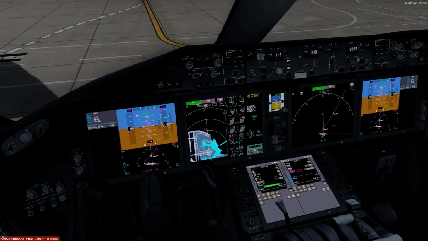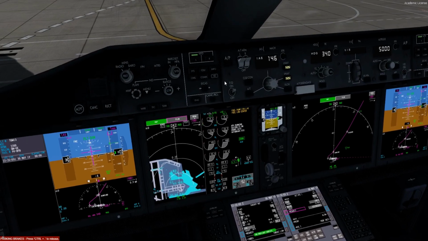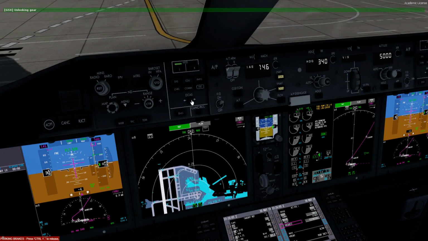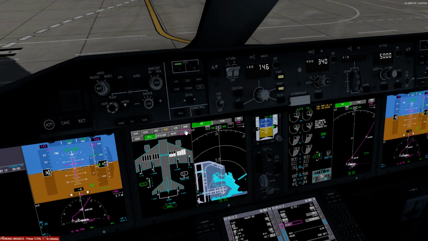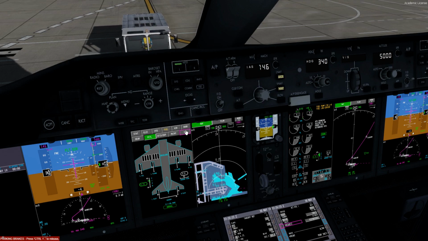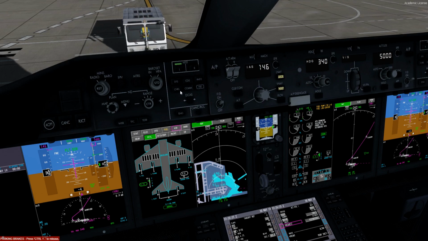And let's also do a flight control check. Unlocking gear. So system, flight controls, full right, full left, neutral, full up, full down, and neutral, rudder, full left, full right. That's checked.